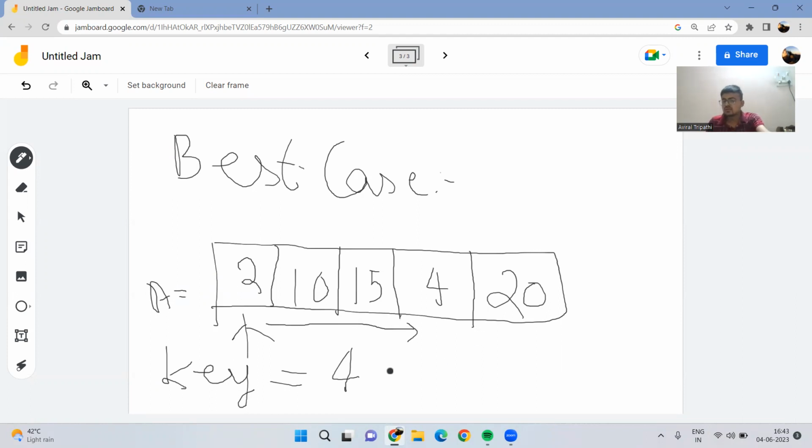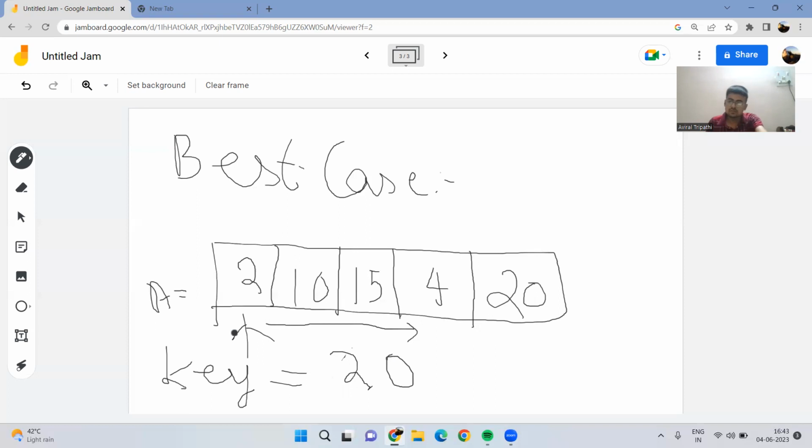So is this the best case? Probably not. This is not the best case scenario. You are actually almost traversing through the whole array. So now in the next context, suppose the key is different. For the last case, the time complexity was big O of n. Now I have changed the value of key to 20.